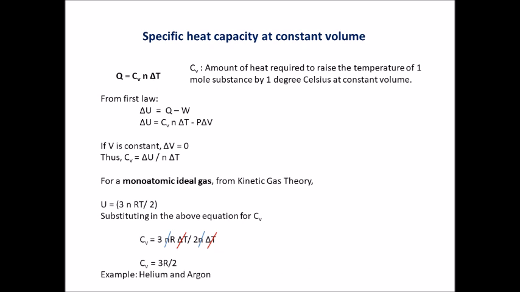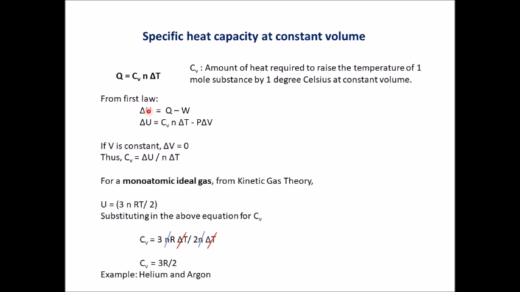Now the heat capacity at constant volume is denoted as Cv. Q is equal to Cv n delta T. You will wonder from where we are getting this relationship. We have just defined C, the specific heat capacity, as the amount of heat required to raise the temperature of 1 gram of substance by 1 degree Celsius. So if you take Cv is equal to Q upon n delta T, then we have the molar heat capacity when we have n equal to 1 mole.